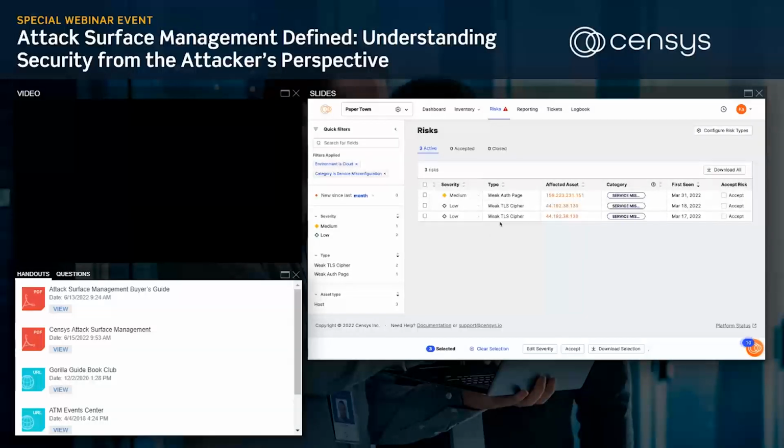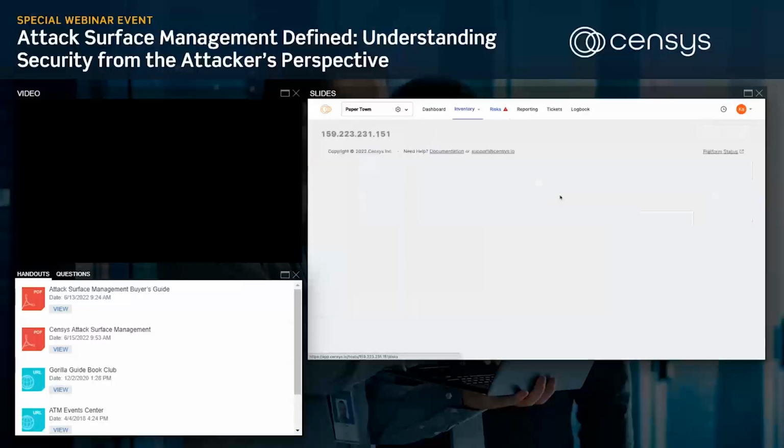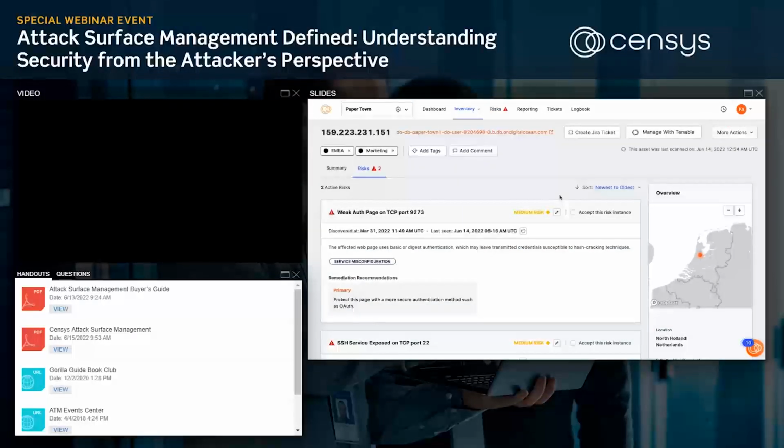And now I'm just looking at these risks, and let's say this one in particular catches my eye. I don't know this host. I don't really know a ton about it. I'm not sure why there's any authentication going on at all. So I want to pop in here and see what's going on. So I jump into the risk view, and immediately I see this is actually the host that we looked at earlier, right? This is potentially a marketing website. It's in DigitalOcean, part of the EMEA team.